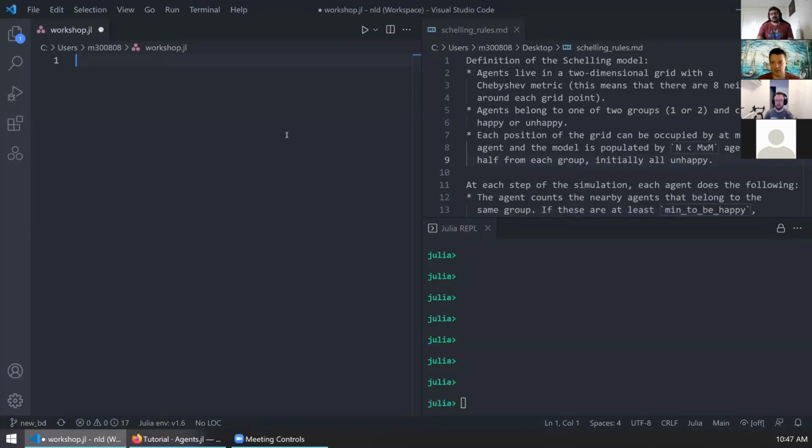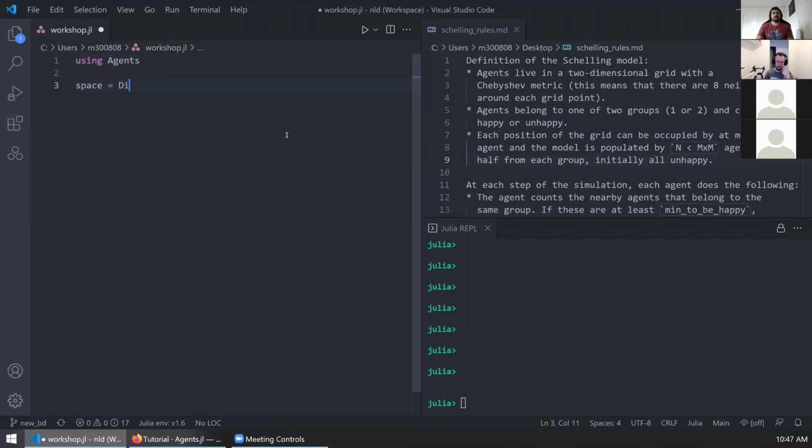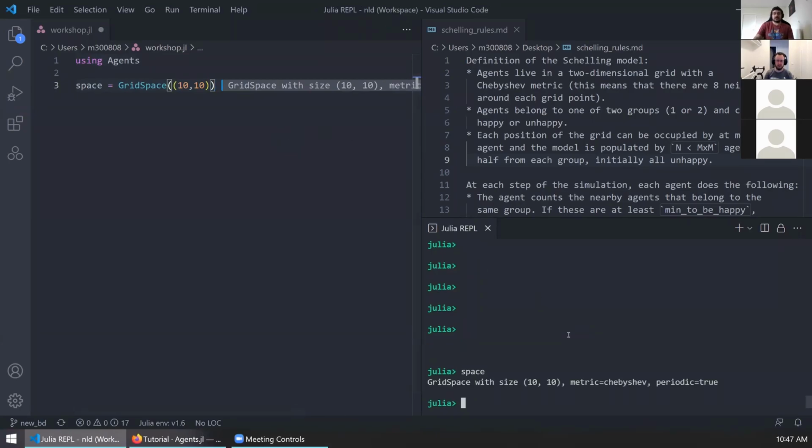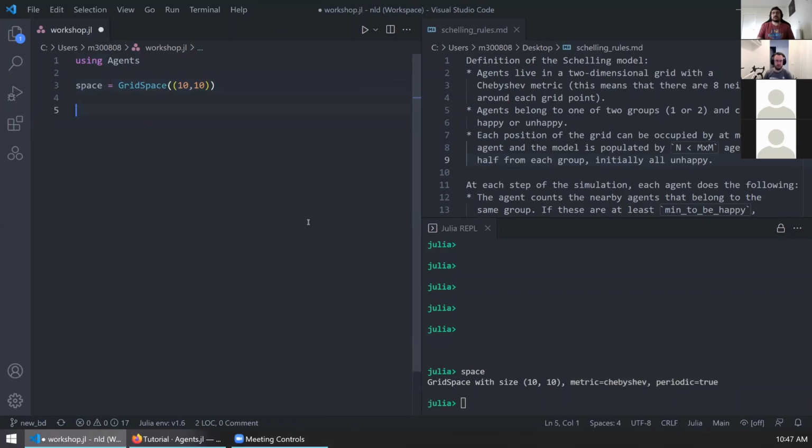So to do this in Agents, I start by simply using Agents, which is the package we will use. And then I pick the space I need. And in Agents, there is this structure called GridSpace. And the GridSpace first takes a tuple, that is the dimensions of the grid. And it takes some other arguments as well that we will not need at the moment, because let me type it here. By default, you see that the space has the properties we need. It has by default the Chebyshev metric, and by default is periodic. So this is the kind of space that Agents will live in, and that's nice. And this is already step 1 for making your own model, making simply this decision.